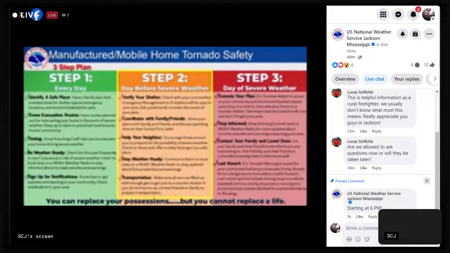So, a 3-step plan. Ahead of the storm, identify your safe place and know your evacuation routes with your family and friends. And on the day of the weather, execute your plan. And here's a key one: contact your family and loved ones. We've seen, unfortunately, a lot of times where family and friends are distraught because they can't find their loved one.